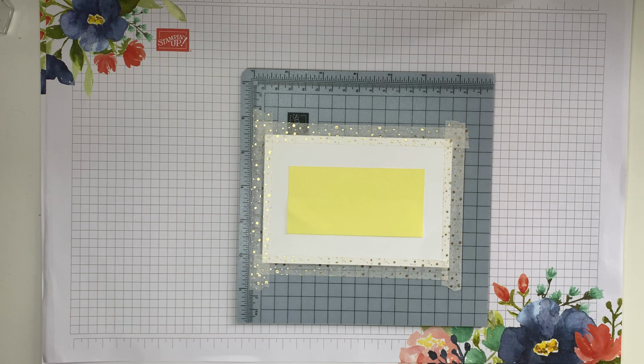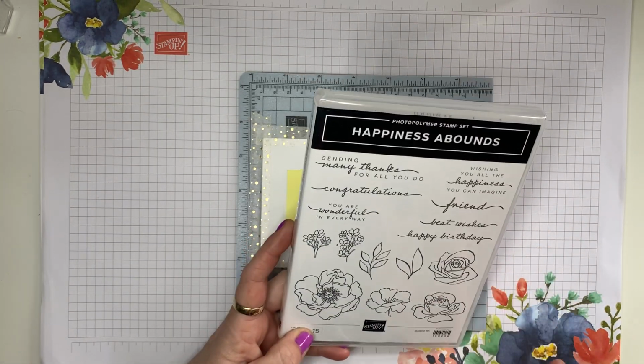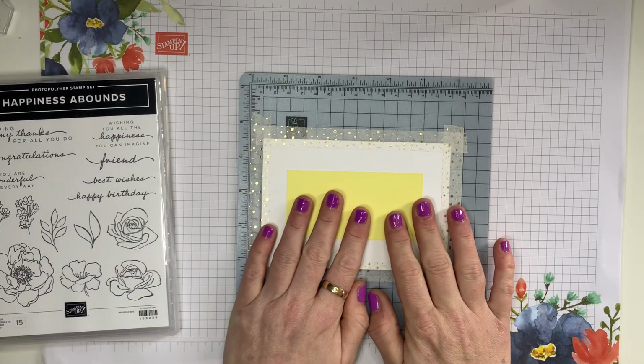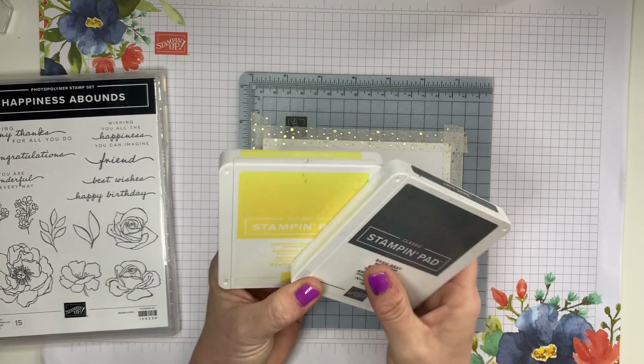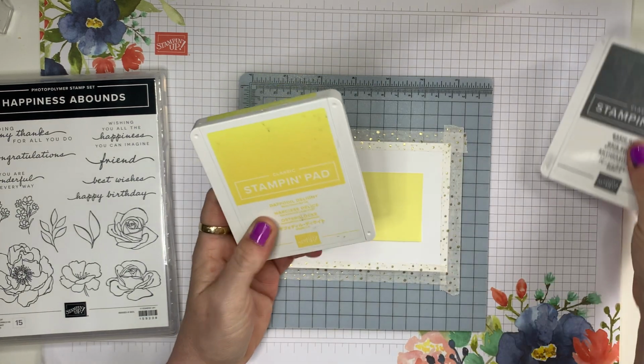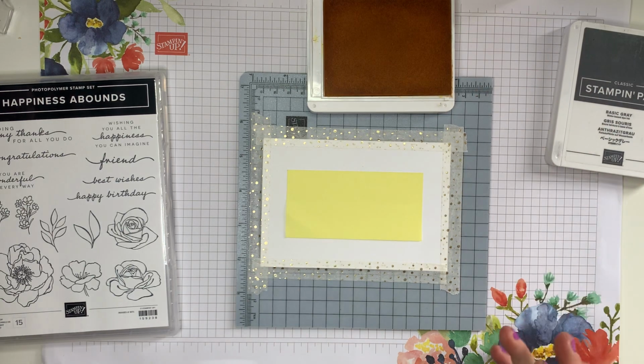The stamp set I'm going to use is Happiness Abounds, okay, and I'm going to blend in Daffodil Delight, and then I'm going to stamp in Basic Grey because grey and yellow is very much on-trend colours just now. So I haven't practiced this, so I'm not sure how it's going to go, so do bear with me.